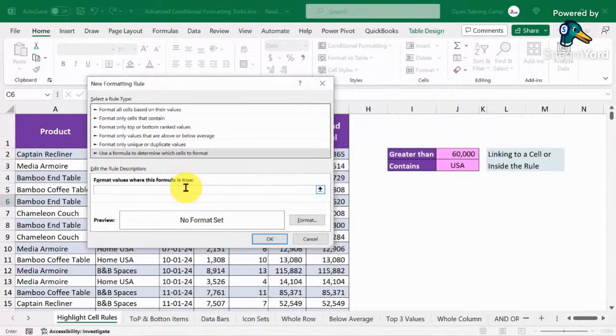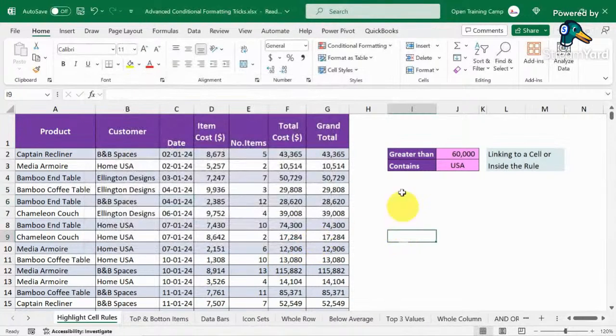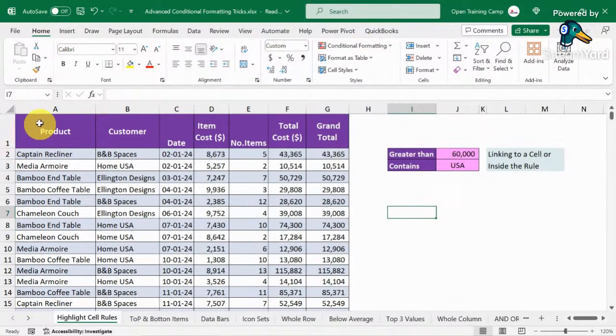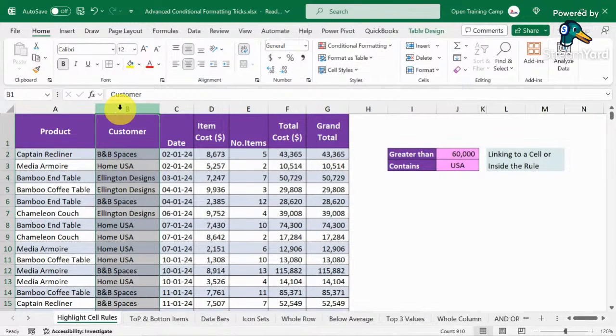In case you're already a professional Excel user, you'll be able to construct all your logical functions in this particular area. But in case you're just beginning to advance into conditional formatting, then I'll show you the better method that I like to use. Let me hope everyone understands where to find the conditional formatting built-in commands. Now let us understand this particular data set that is before us and launch ourselves into conditional formatting.